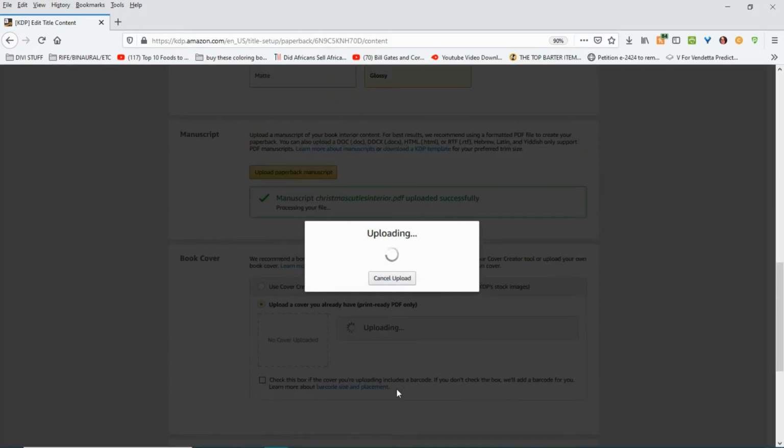and then down here you can see, check this box if the cover you're uploading includes a barcode. Okay, so if you don't check the box, they're going to add the barcode for you. So I don't have a barcode, which would be like your ISBN number anyway, so they do that for you. And normally the cover might take a little bit longer to upload because it's usually bigger in file size than the actual interior.